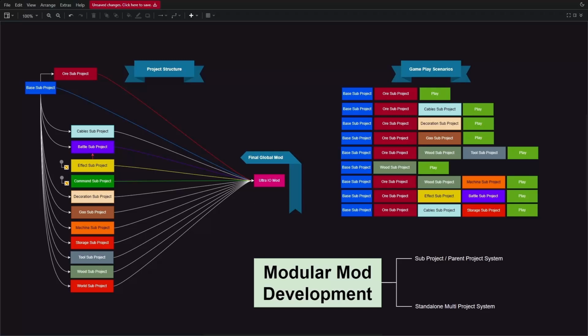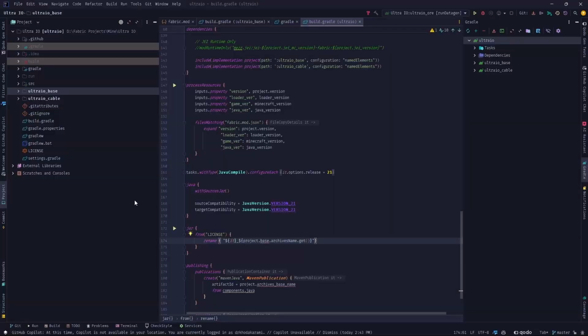And that is exactly why I said this approach is not worth it, because in the previous approach, you have control over the flow of data. You just build your first base module, upload it to Modrin, come back, resync the Gradle, and then you work on the second sub project, and then you are running datagen, then you are sure that it will not bother you about the stuff inside the first module.